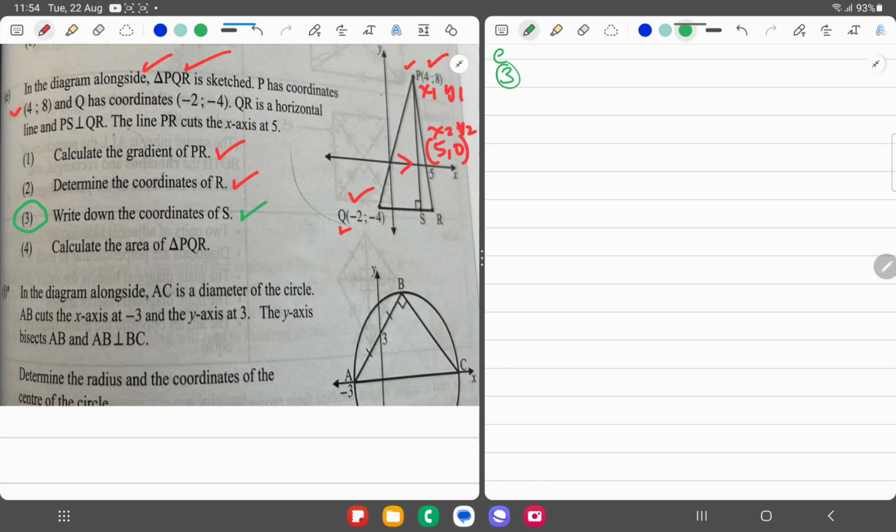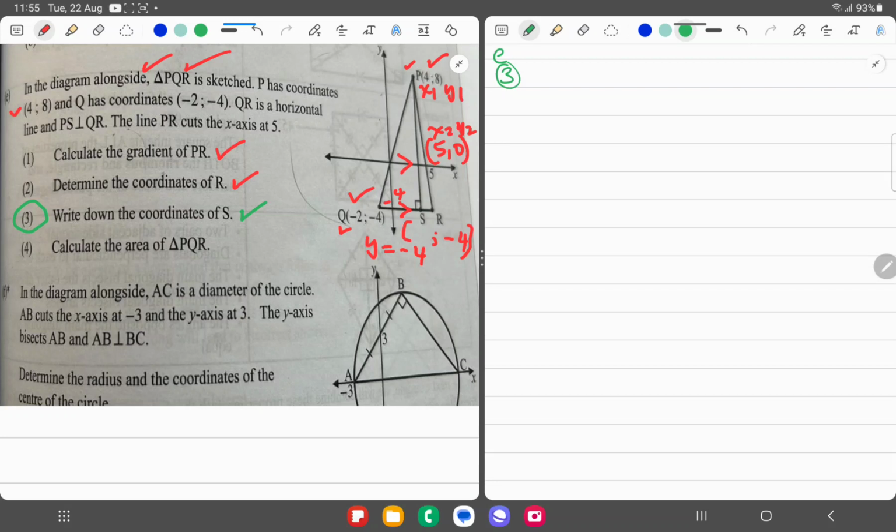Let's analyze these together. So obviously at this point we have that the line QR is parallel to the x-axis. And then the coordinates of the point S: because it's parallel and it cuts through minus 4 on the y, it means y is minus 4. So we already know y is minus 4 at all the 3 points Q, S, and R. Right, so the thing we do not know quite is x. Now let's check what x is here.